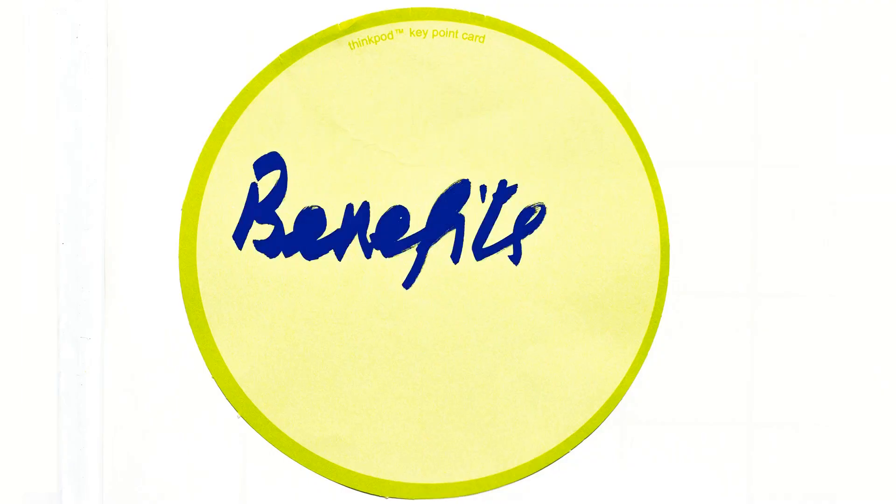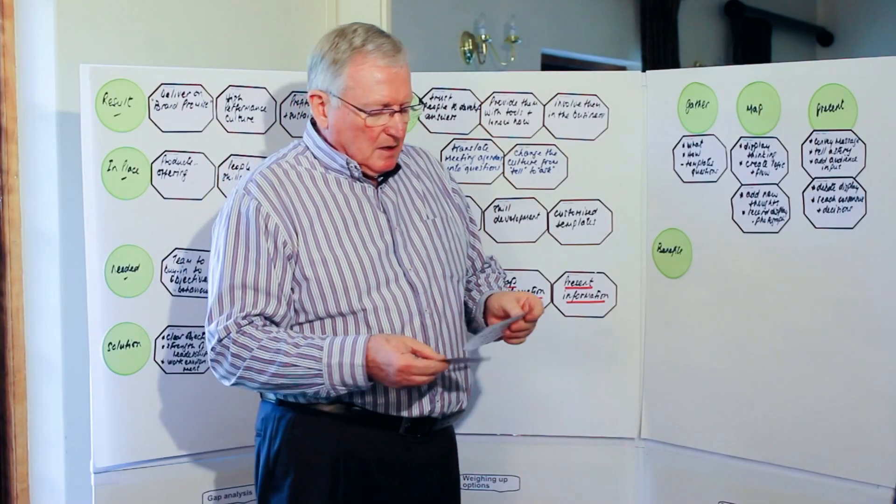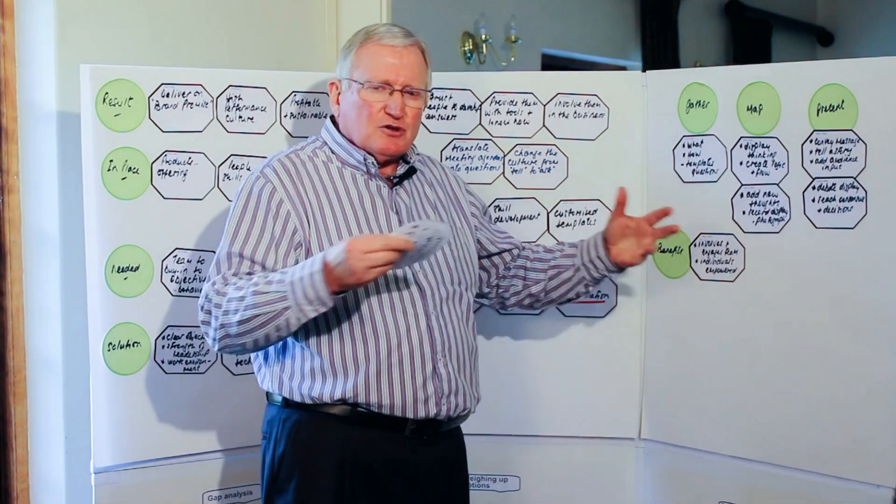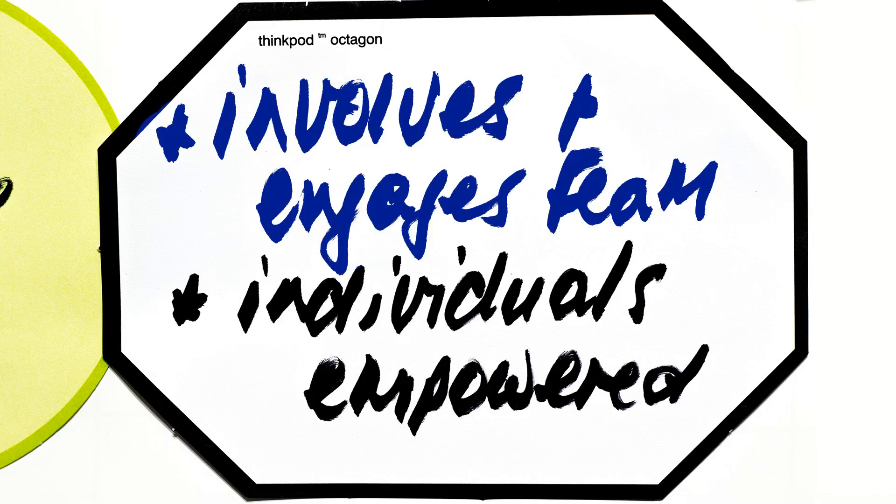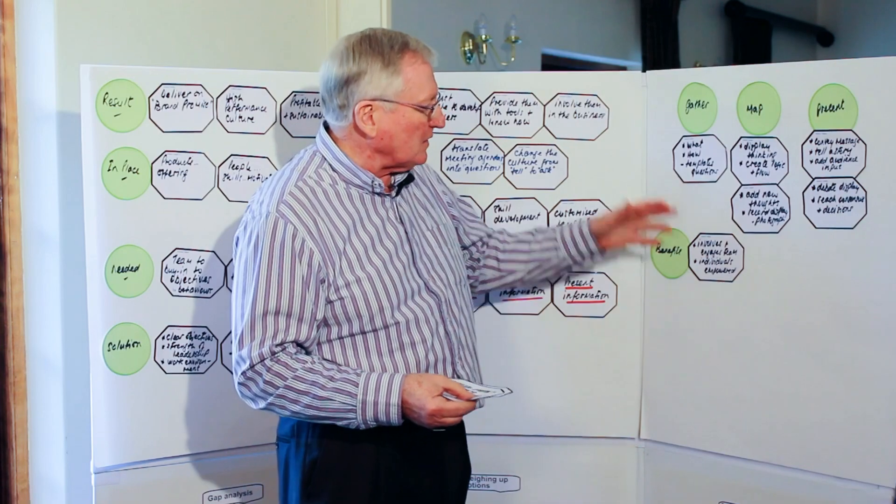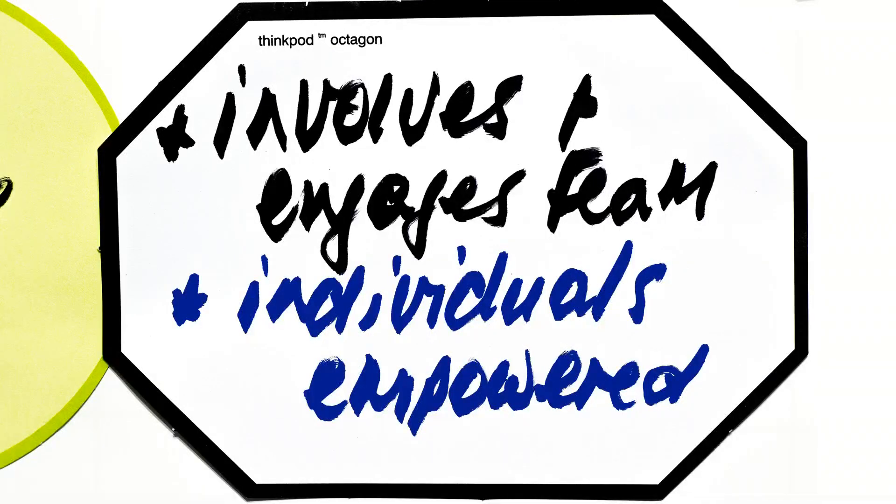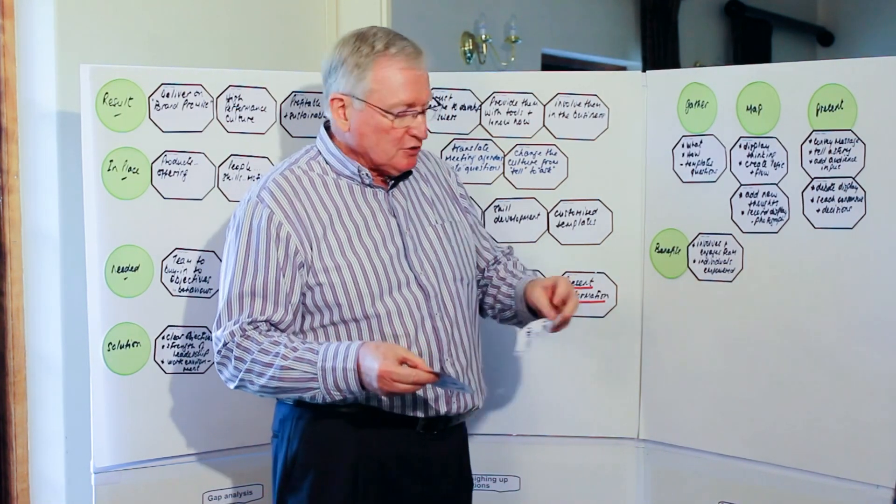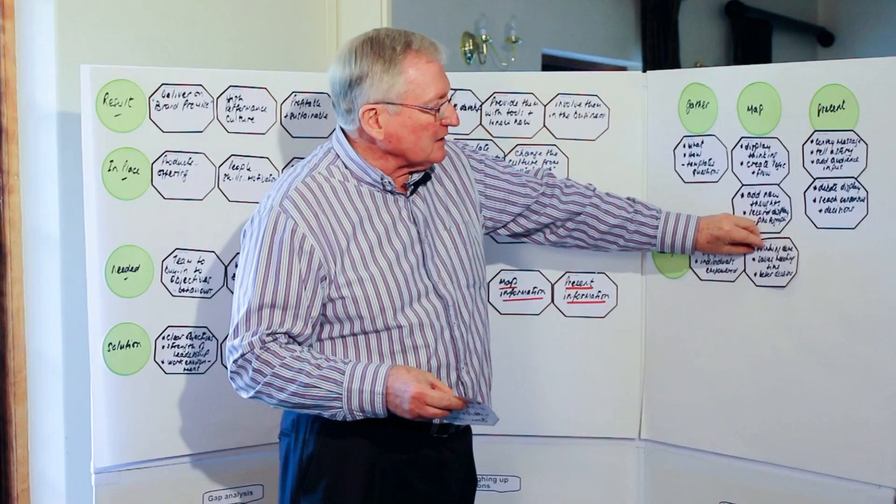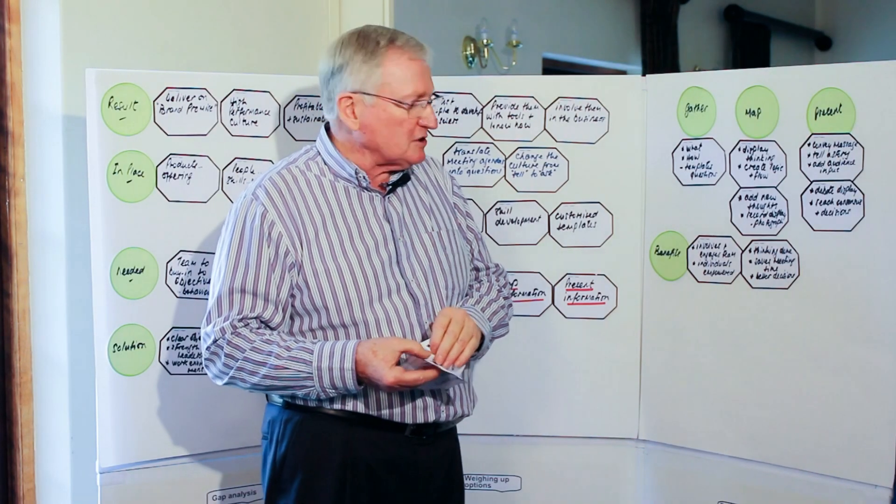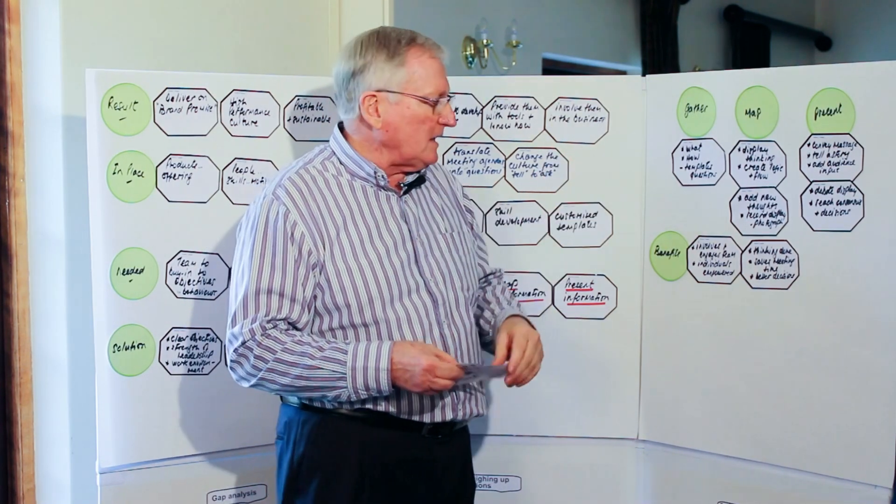Now, there better be benefits of doing this. And typically the benefits are that because you're breaking the group up into small teams to go and discuss issues and come up with solutions, what you're doing is you're getting them engaged. You're making them feel part of the business, which in a lot of organizations, I'm afraid to say, they don't. So they will be part of the team, they will feel engaged, and they will feel empowered and more inclined towards really applying their minds to addressing those issues. The thinking is now done. You've got the thinking available to work with. You're saving a huge amount of meeting time because the process is so much quicker than having to go through all of the thinking in a big group.